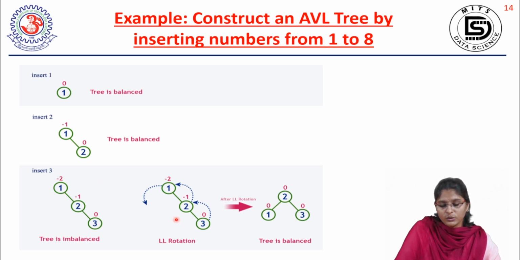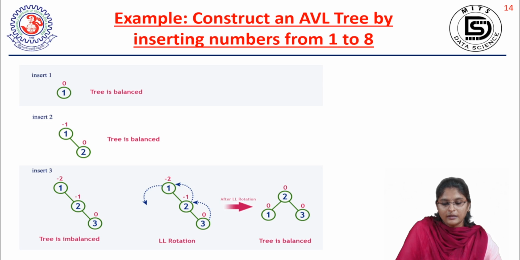So we need to take a rotation, since this is all on the right side. We have to take the left rotation, then the 3 will balance it. After rotating to the left, it shows 2, 1, 3. The balance factors of all the nodes are 0, and the root has 1 minus 1, which is 0. So the balance factor is balanced.